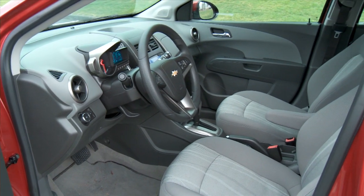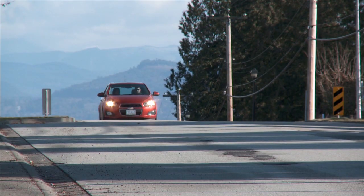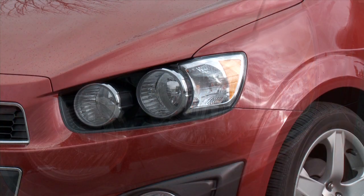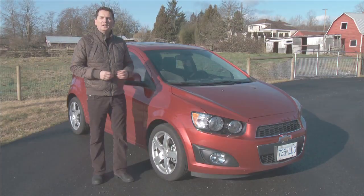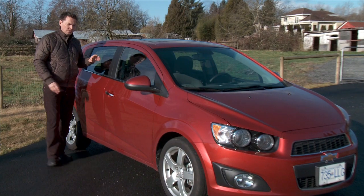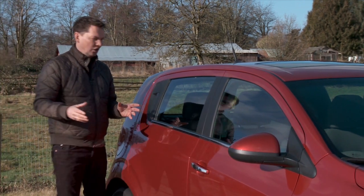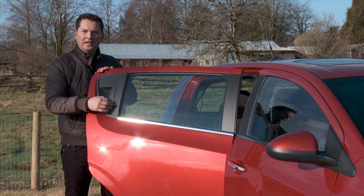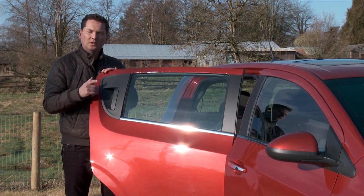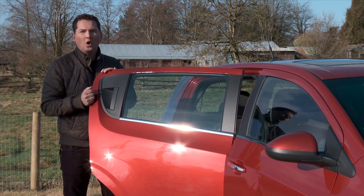Designed for young buyers getting into the car market or as a second family vehicle, the look is sporty and functional. The surfaces thankfully have not been covered with clear plastic trim. This Sonic has a nice stance — it's wide and quite tall, which offers good side windows. In order to make the car look sportier, they have just one handle on the front door, which makes it look like a coupe. The second handle is actually incorporated into the door trim. This is easy enough to open if you're an adult, but remember this vehicle is also targeted at young families. My nine-year-old thought it looked cool but really struggled to open the back door.